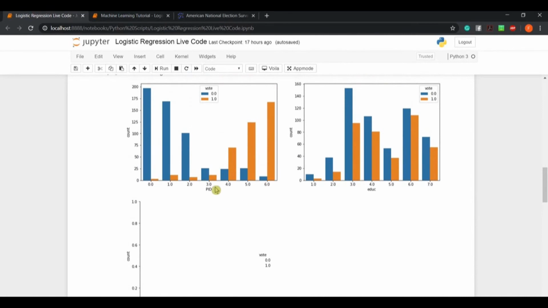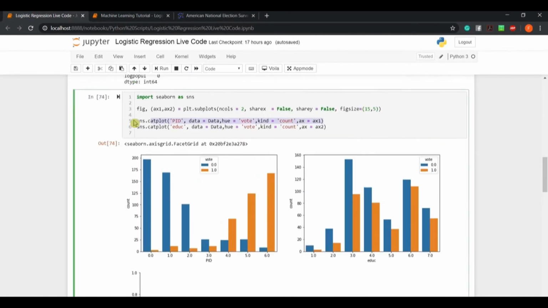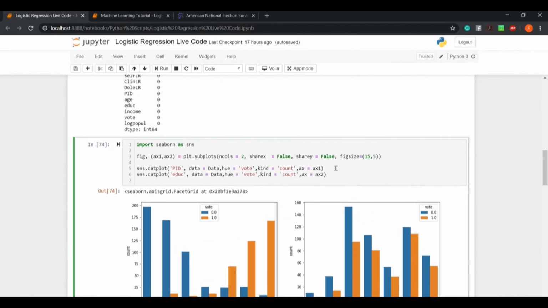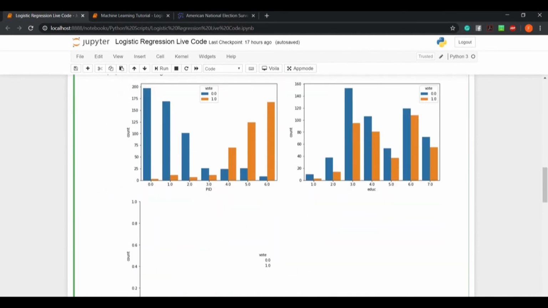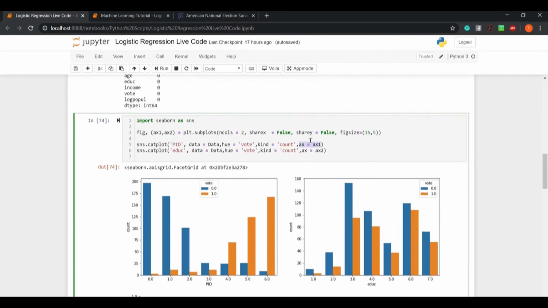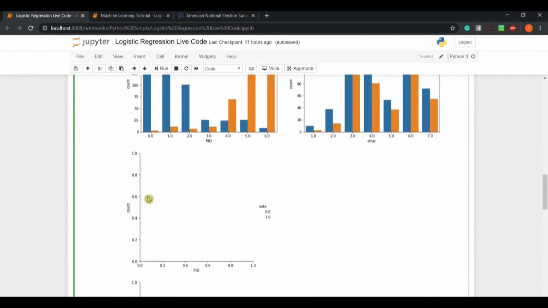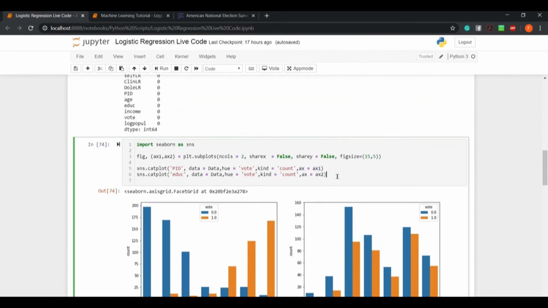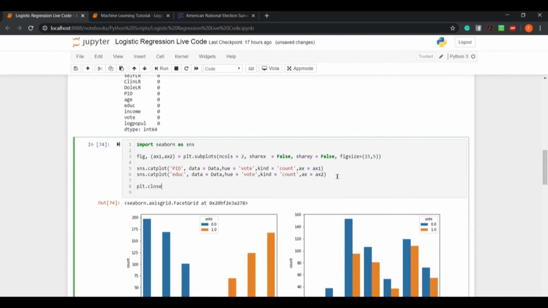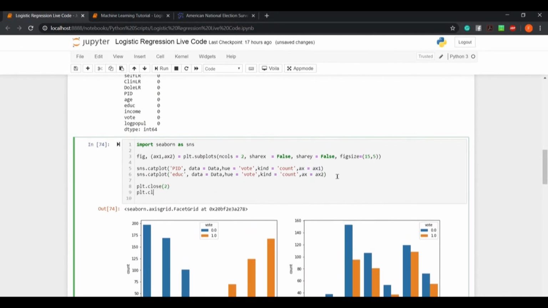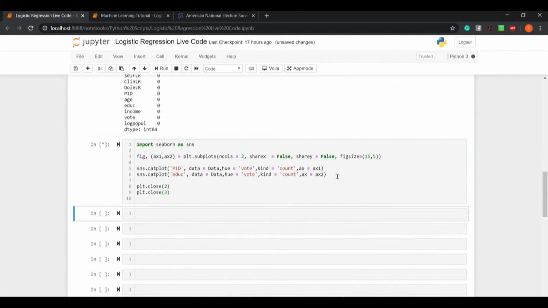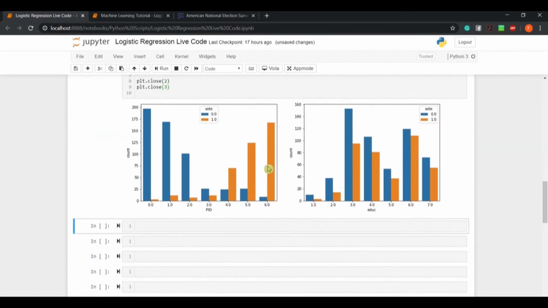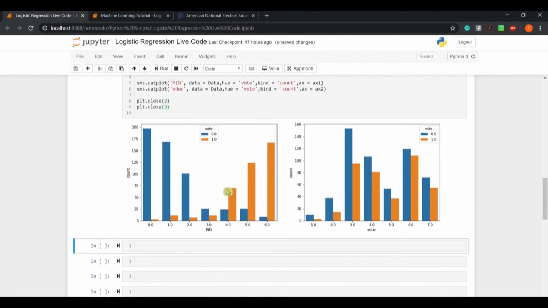The reason this is happening is because Seaborn itself is a figure level function. So when you call it, it creates its own figure. But since I specified the axis, it actually still made the figure, but went ahead and plotted it in where I told it to plot it, right? So the figures it created remained empty. So you can actually get around this pretty easily by just calling a simple close on the second and the third figure. And that should get rid of that. So, okay, let's get back to the real thing.